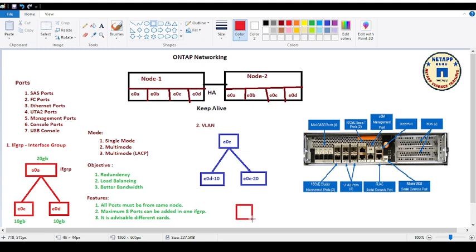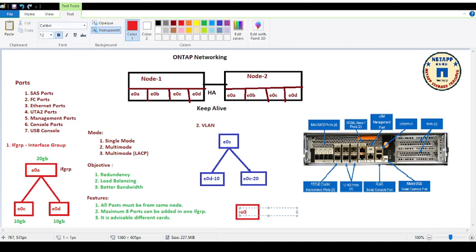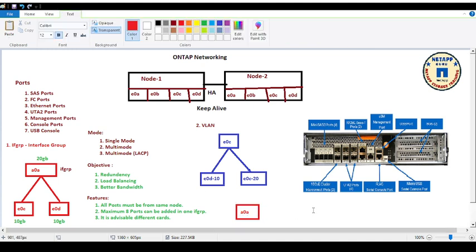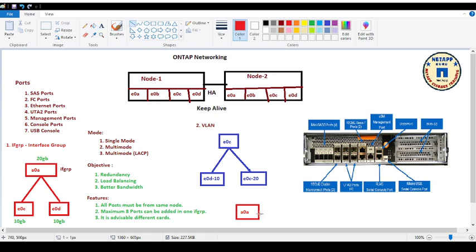So we have an if group, and that if group is A0A, correct? This A0A. So we can create a VLAN on top of the if group as well. Okay. We can have a VLAN here.